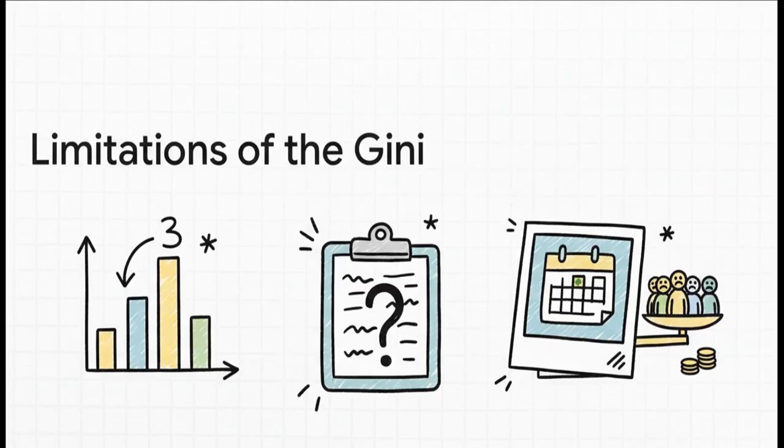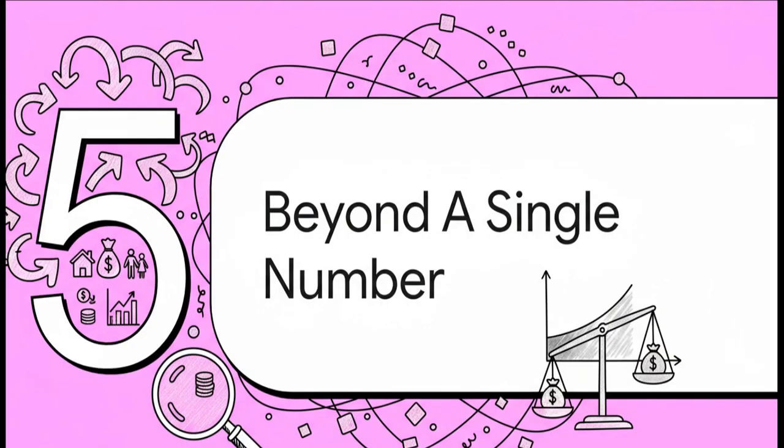But, and this is a big but, here are the flaws. Two very different countries can end up with the exact same Gini number. It doesn't tell you how a society is unequal. Is the middle class getting squeezed? Are the rich just running away with it? The Gini won't tell you. It's also just a snapshot in time. And maybe most importantly, a country could have a great Gini score, but everybody is equally poor. The number only measures the gap, not how well off anyone actually is. And that's exactly why, to really get the full picture, you have to look beyond just this one number.